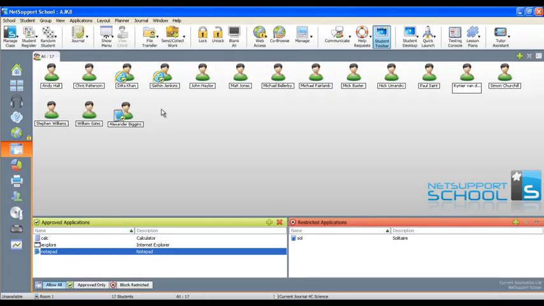Following the same theme as the internet control, although we have the ability to customize these settings during the lesson here, we can set a default mode for application restriction, and that can be applied on startup, removing the need for the teacher to visit this area unless they wish to make specific changes.